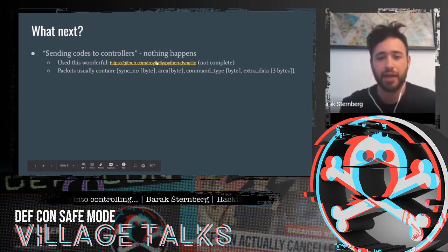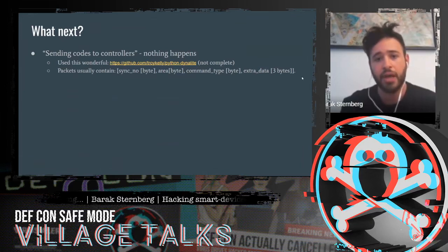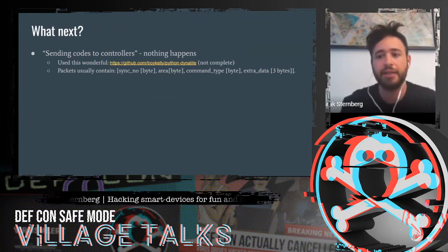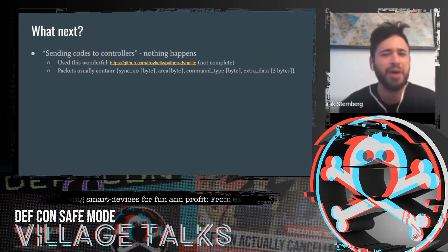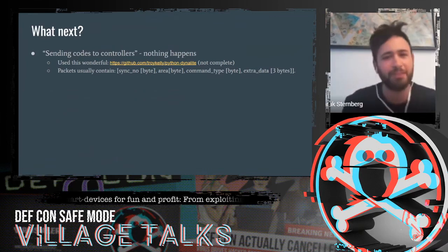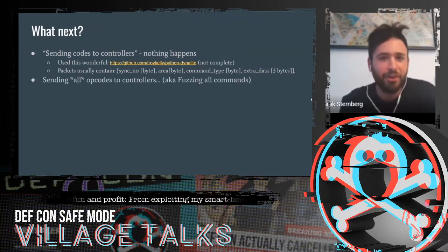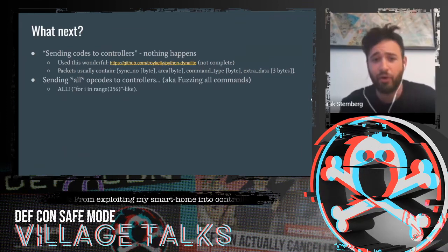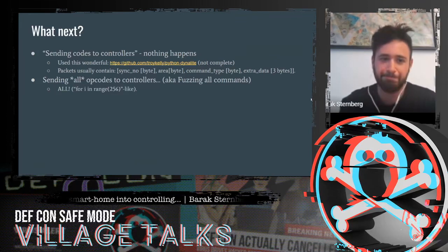So this is a packet used to be sent over a serial connection, as we have seen before. And this is really cool. So I start sending packets, nothing happens. And I remember me and my father just sitting in the saloon and thinking, why not send all the packets? And when I mean all the packets, let's just fuzz the system, right? What could happen, right? Sending all opcodes to the controllers could be an amazing thing to do, no? Really all, like in 4 bytes exchange, 256.